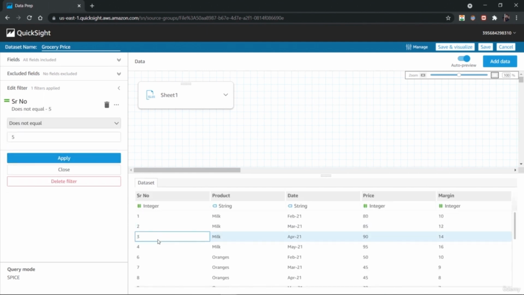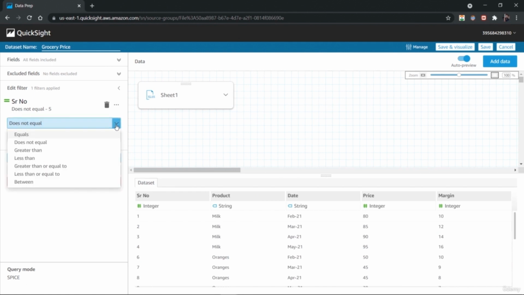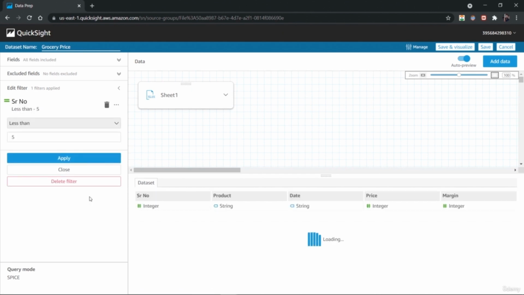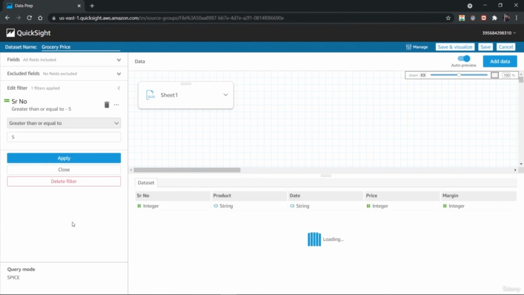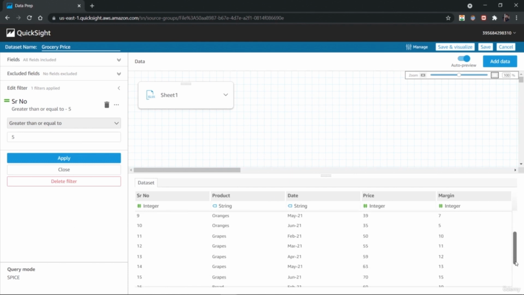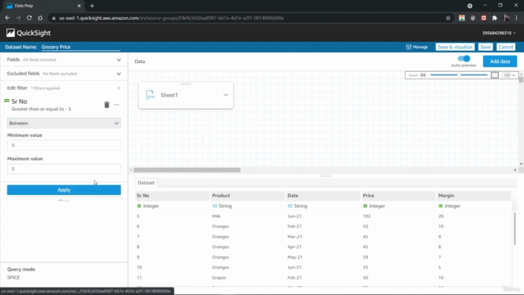Data preparation is also called data cleaning. So here we can customize it based on the serial number. Don't worry, you will also learn about creating filters in the coming lessons. So this is just a quick recap here. So here you can select various options. Say you can define greater or equal value based on a number. Say here we have serial number 1 to various number of rows, say 100 rows. And if you want to show say row number 5 to 10 or 4 to 8, it could be displayed here.